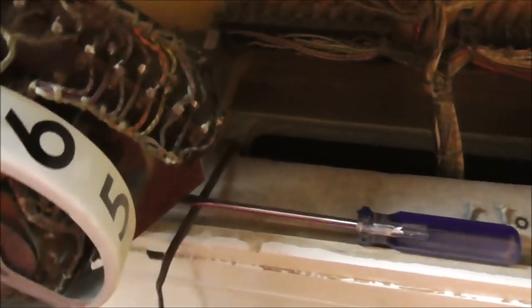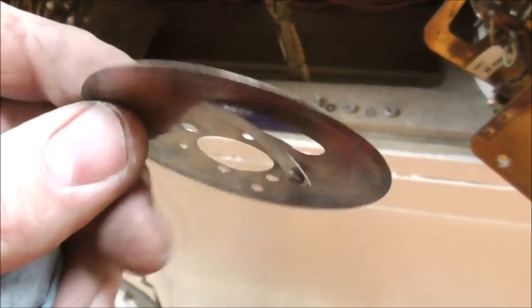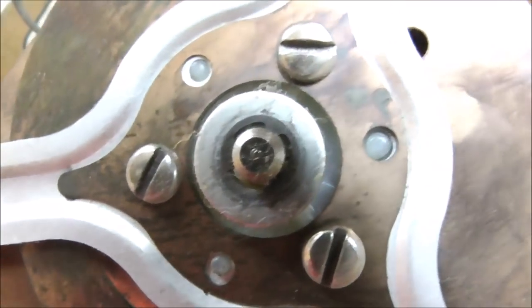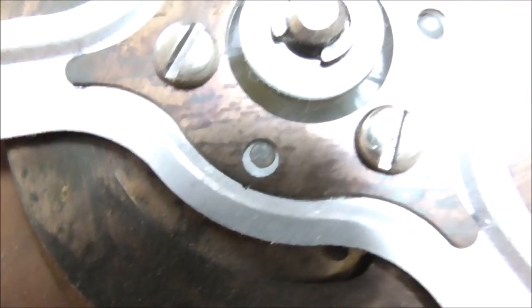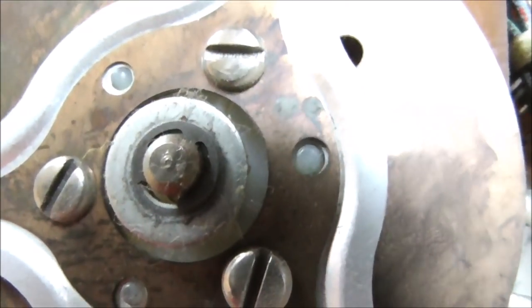And then above that is this piece with one little wiper on it. And then above that is mounted the actual reel. Now very carefully, if you look, see the little plastic pieces there? So there's a small one, and a slightly larger one.